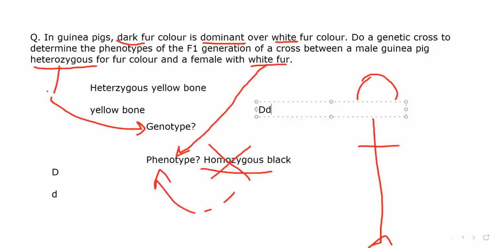So for me to get the white fur color, it's a must, I must have double recessive. So it's very convenient also to set a question in this way, without stating the genotype, because we know that there's only one option for white fur. Let's say, for example, I had set a question which says a dark fur guinea pig was crossed with a homozygous white fur, and dark fur being dominant. It will be very ambiguous and it will lead to indecisiveness, because when I say dark fur, you would realize there are two options to dark fur.